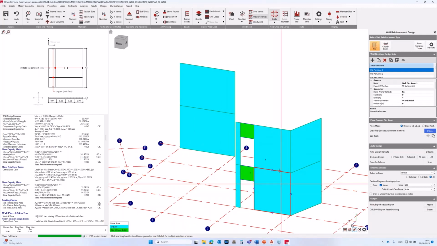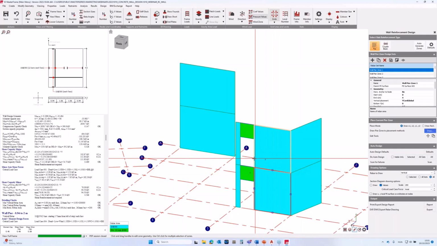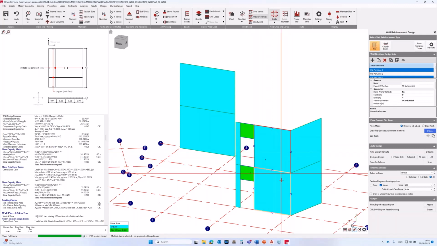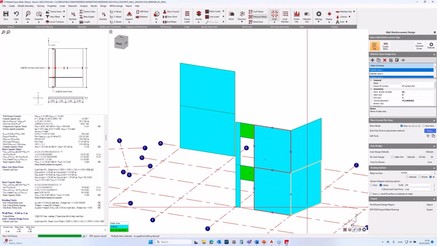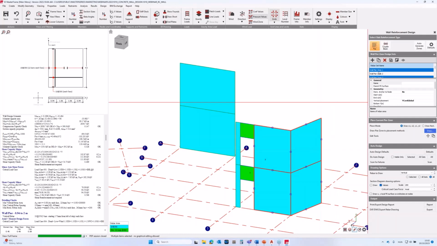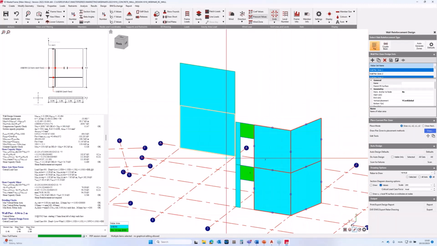That is a useful trick. We are able to multi-select objects by holding the control button and selecting the objects on the graphics, or in the object list as well, or we can also window them.